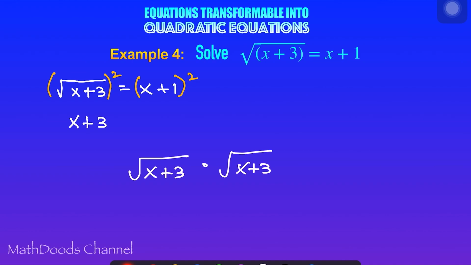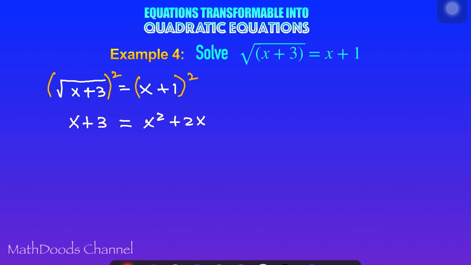Parang ganito yan. Square root of x plus 3 square. So, pag square root of any base ng exponent ay 2 or square, ilalabas mo lang yung base. So, ang base dyan is x plus 3. Kaya naging x plus 3 na lang siya. Equals, simplify yung quantity x plus 1, special products, square of a binomial. So, x squared plus 2x plus 1.